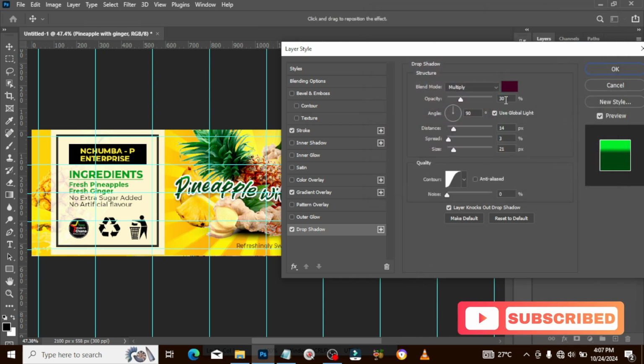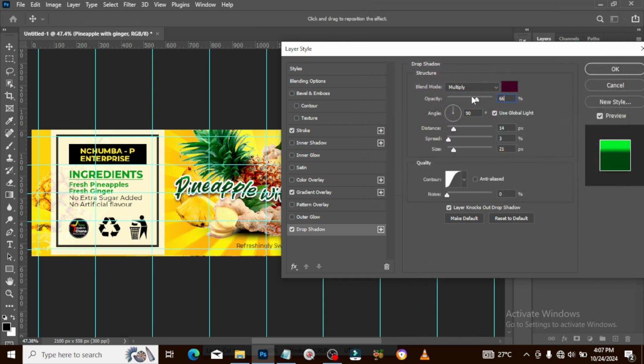Okay, I'm going to set the opacity to 66. Let's set the angle to 30, and then let's set the distance to 15, 6, 3. I'll set this one to that. I'll click on OK.